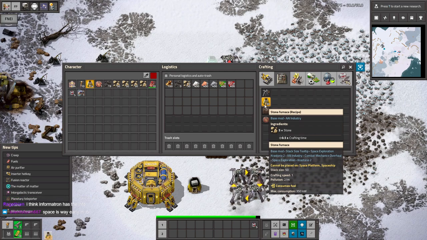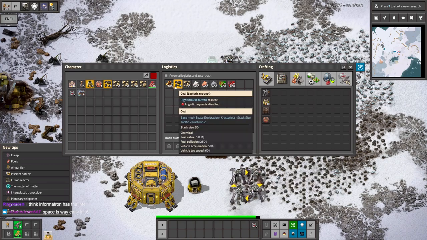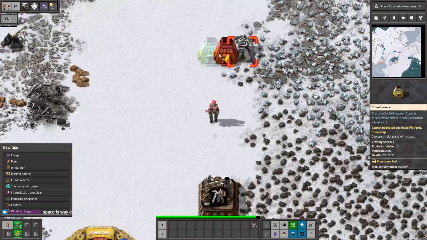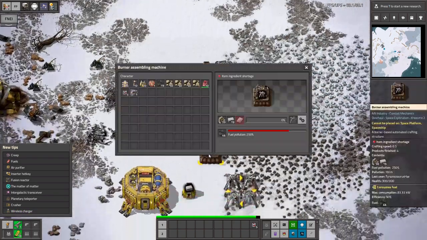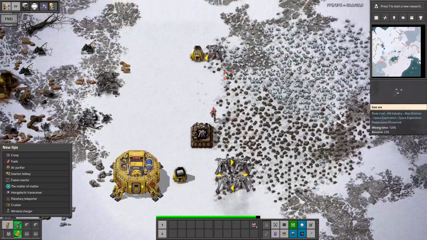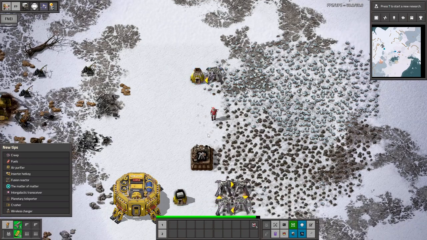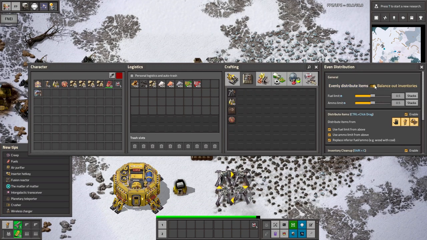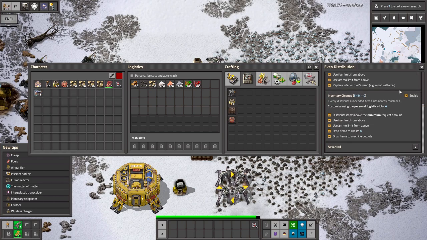Can't wait for pre-space 30 UPS? That never happened. Not even before upgrading. How dare you. Shaking and crying. Even distro. I like to balance out inventories.